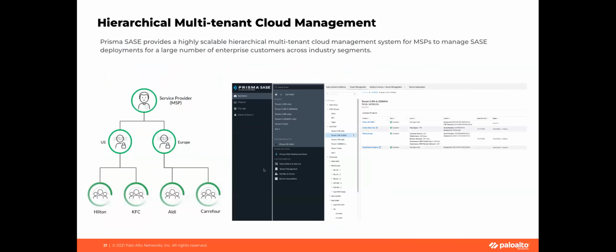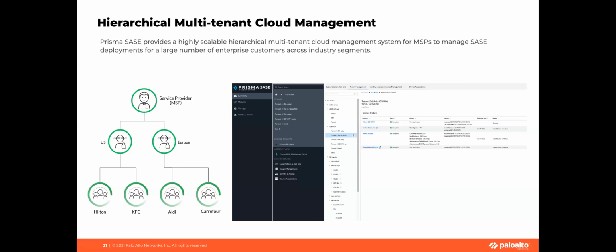So the three key pillars we spoke about, let's delve a little bit in detail into all three. Here we are looking at the hierarchical multi-tenancy. So our platform offers the capability to maintain the organizational hierarchy and organizational boundaries according to your specific business needs. Whether you are a managed service provider or a distributed enterprise or an organization with multiple business units globally, you can utilize our N-level hierarchy model very easily.